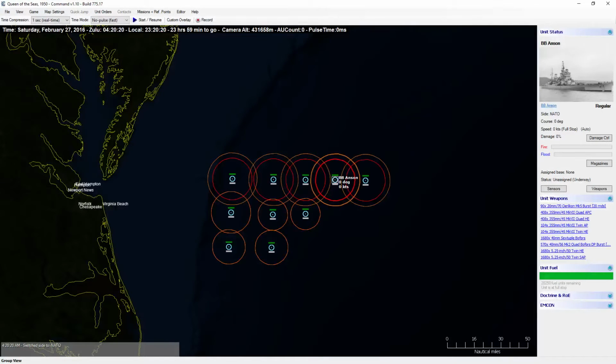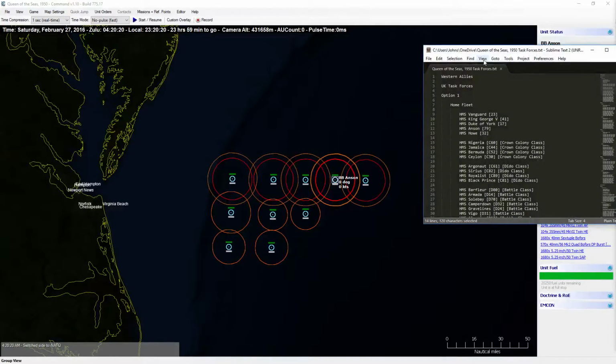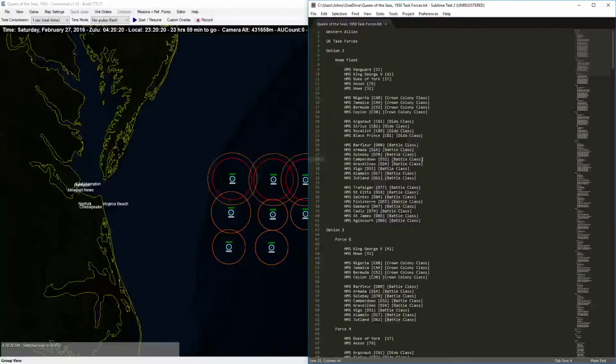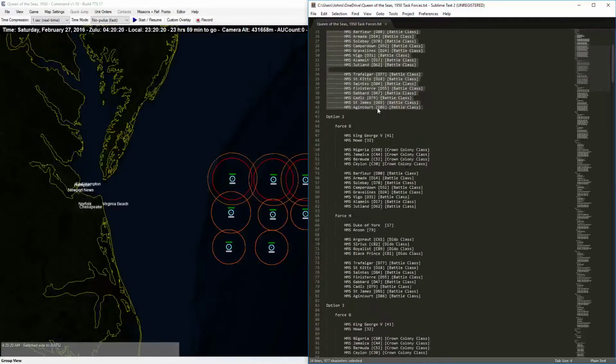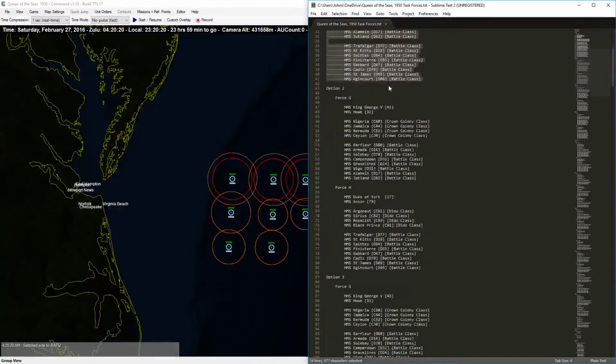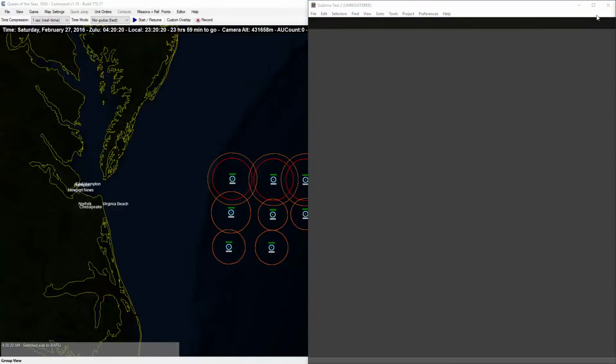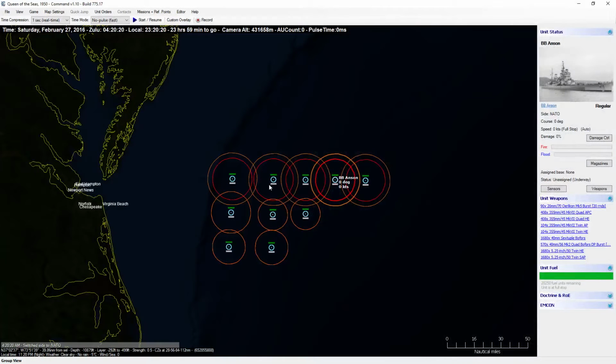So the first option is what I'm not actually sure I'm going to have in the end, but I'm going to set it up anyway, and that's basically the entire, what I'm calling the British home fleet, sailing as one massive battle group. I'm not sure if this is actually going to make it into the final version, but the other groups are really based off of this. I've gone with the British World War II naming for their task forces of calling them forces. So I'll go ahead and begin setting up now.